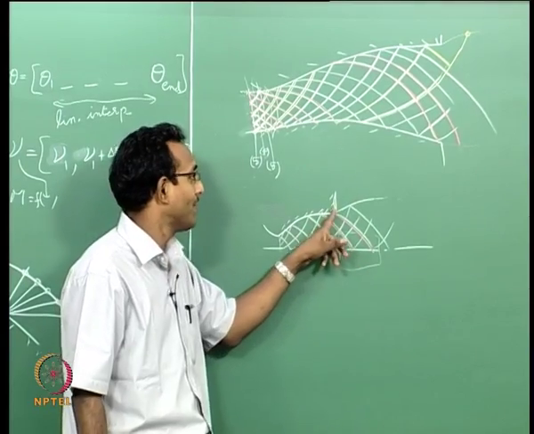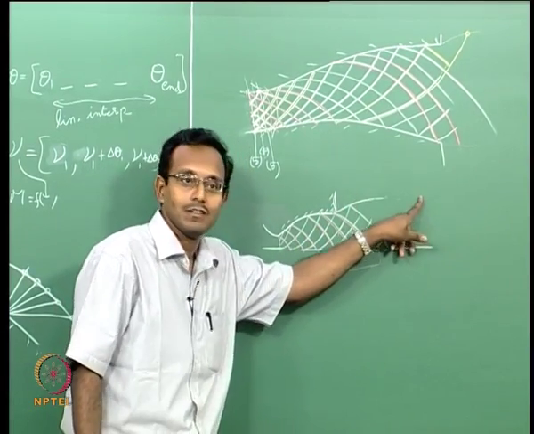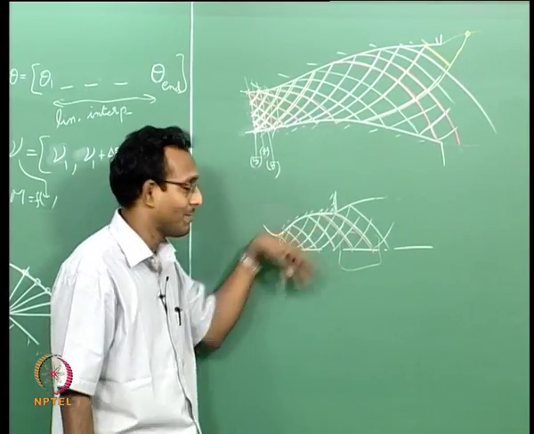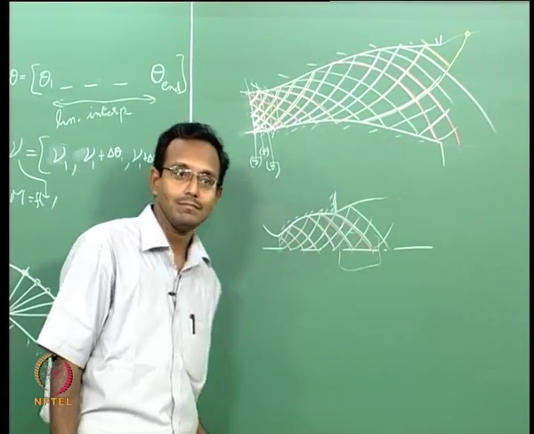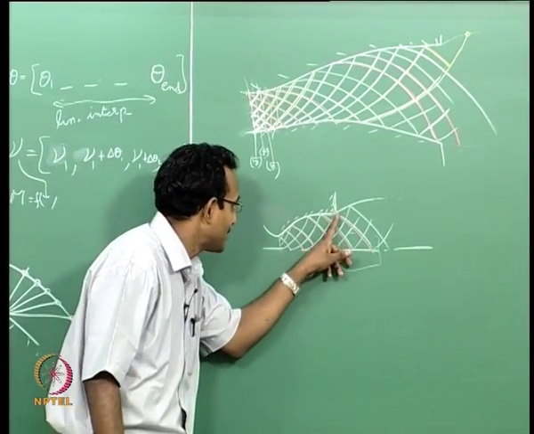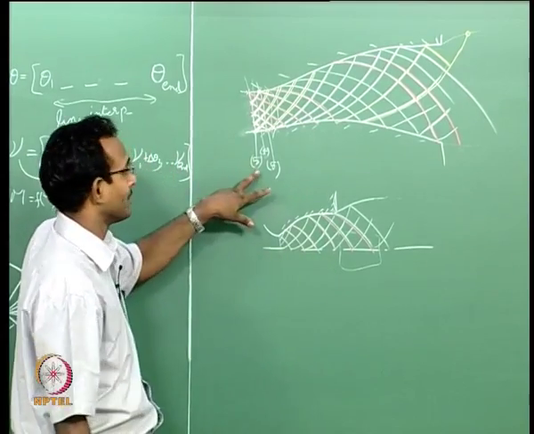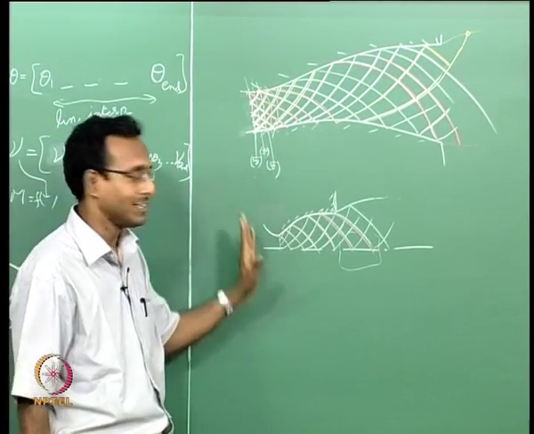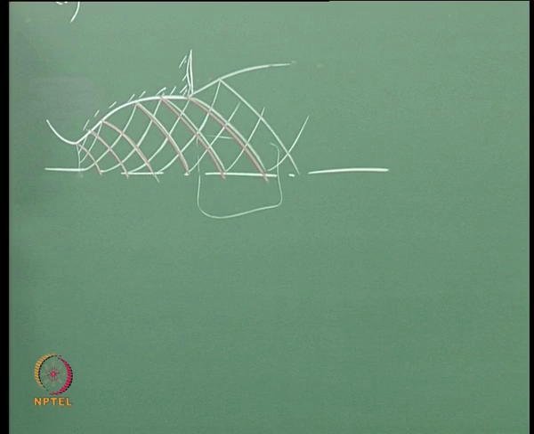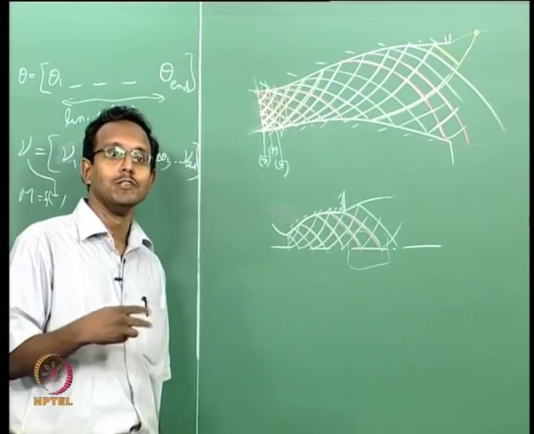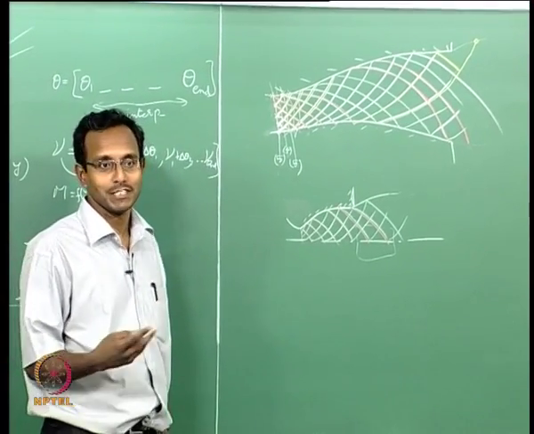If I am interested in finding the jet boundary shape for the same nozzle for a given pressure outside, then I will use left running characteristics. Or if I want to know the exit plane pressure variation, then I will use this other method, n, n minus 1, n, n minus 1, like this, advancing the initial line everywhere together. So there are different ways of solving this. So you can write your code in different modes depending on what your objective is, application is.